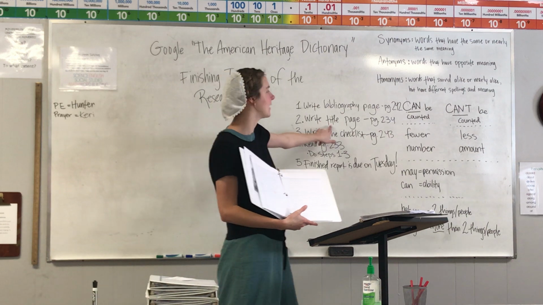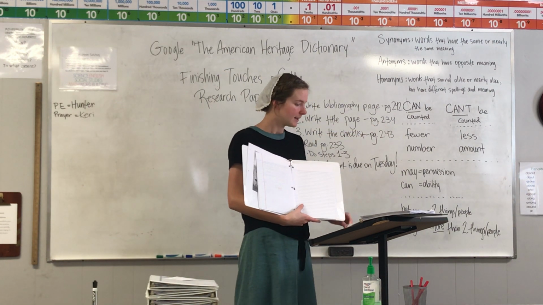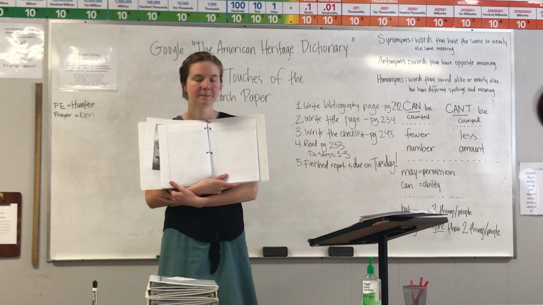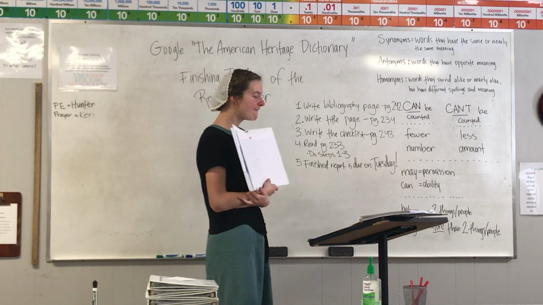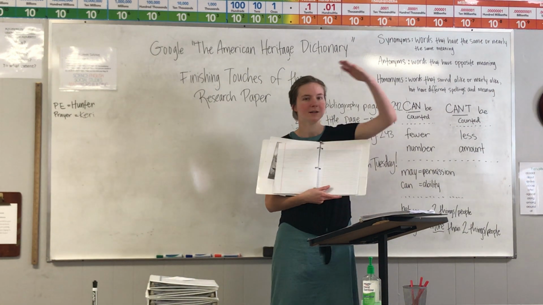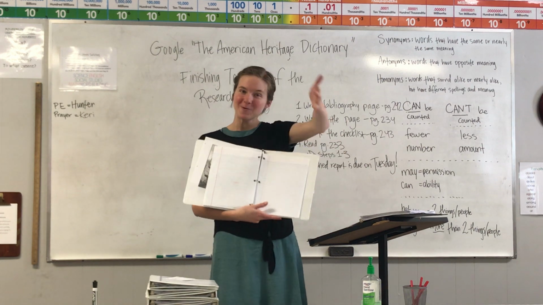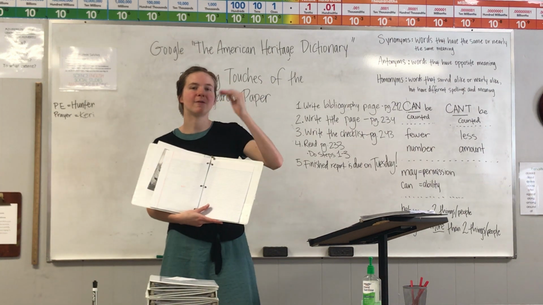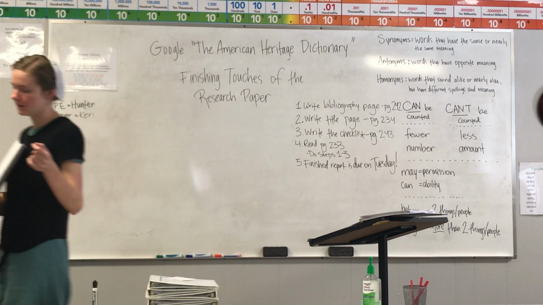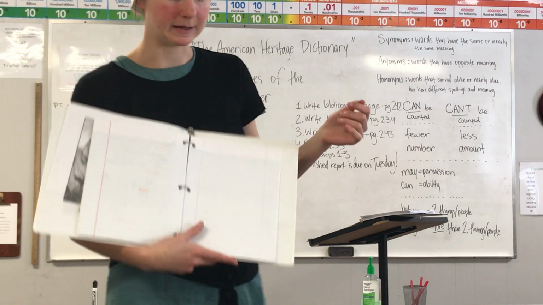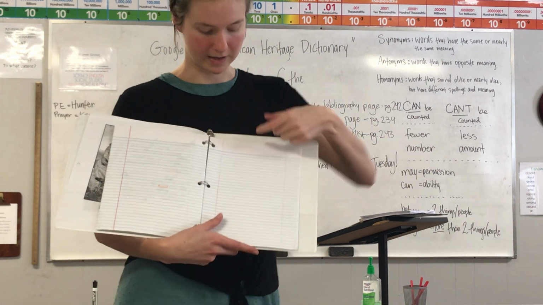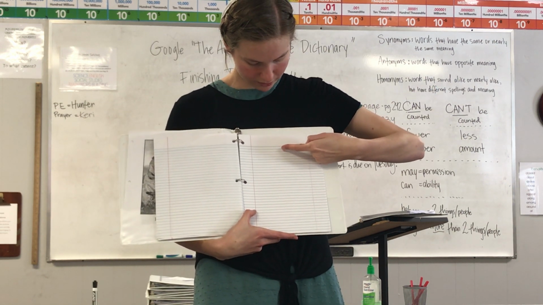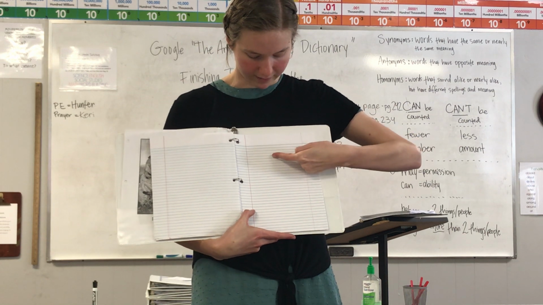Number 2, write title page, page 234. So let's go to page 234 in your language. Okay, you should be there. Follow this outline, how the single page shows you. You would be glad to know that it's so short. And I counted the lines, and they write on every 6th line, counting the top line. So you're going to go to another new page, and you're going to count 1, 2, 3, 4, 5, 6. And you're going to write on the 6th line.